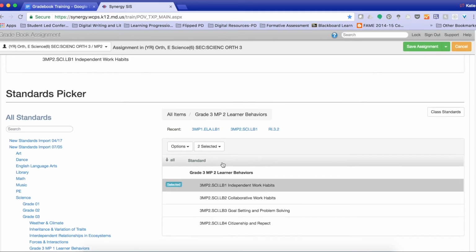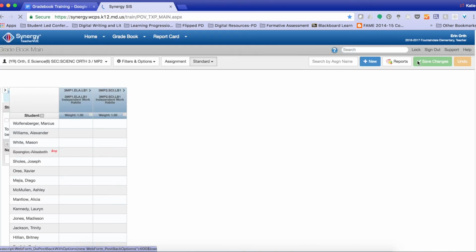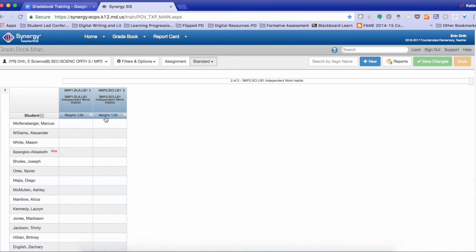Once I've made sure that all of this is the same, I'm going to come up and click Save Assignment. Again, my standards appear, and there is my assignment. And this is how you are able to copy learner behaviors.